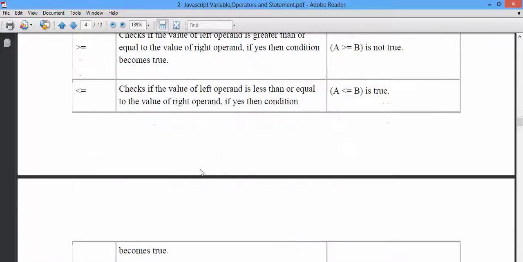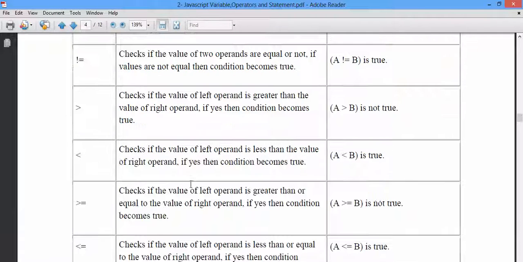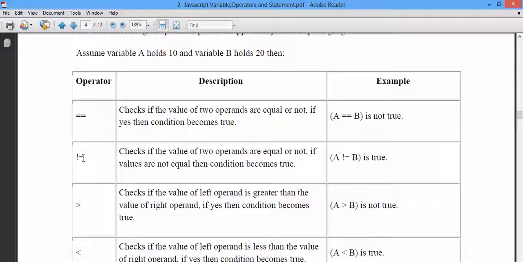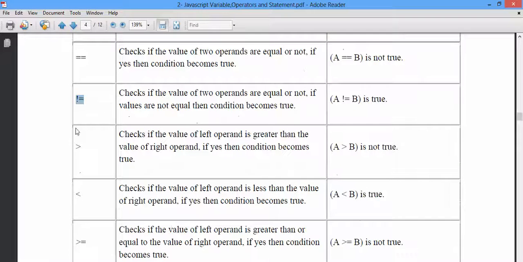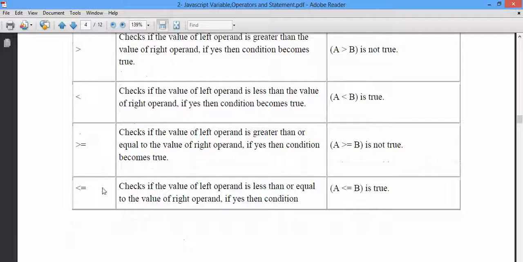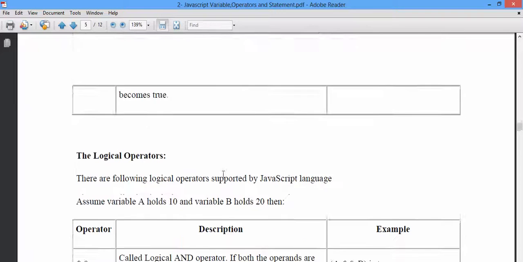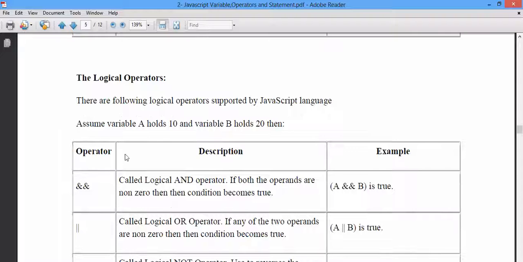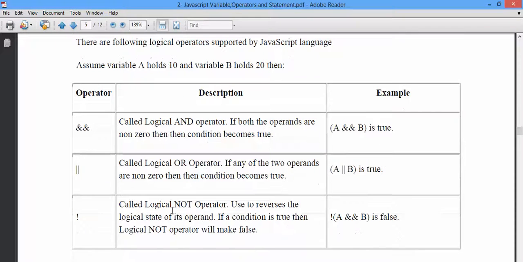So that's just about that. Then we have the is not equals to. If something is not equals to something, do this, else, do this. So we have the greater than, the less than, the greater than or equals to, the less than or equals to. Then we have the logical operators: the AND operator, the OR operator, the NOT operator.